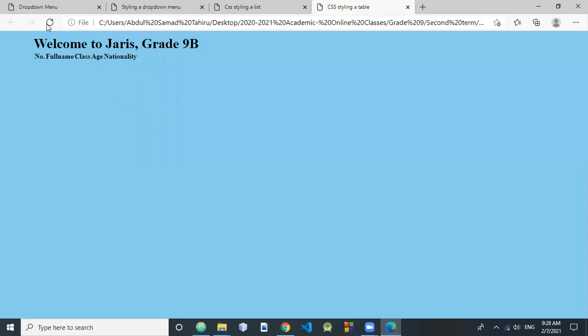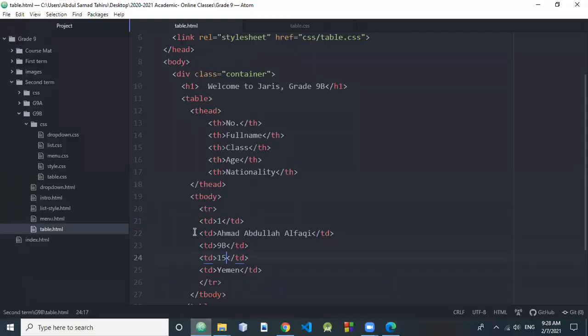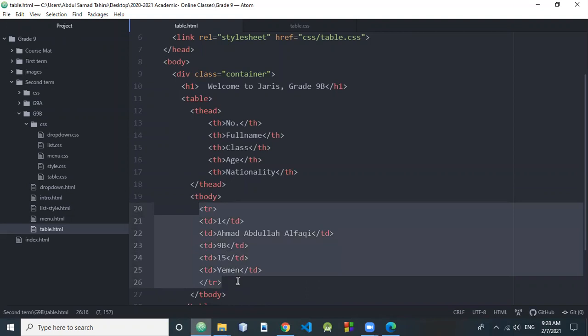So when I refresh, you see that I have the content now. We will style them very soon. You will see how nice it's going to look. So you need to know the CSS, then you apply it to the HTML, then make it very nice. Okay. So we can add more. If we want to make things easier for ourselves, we don't need to write this. We can copy this only. I told you the tricks and techniques.